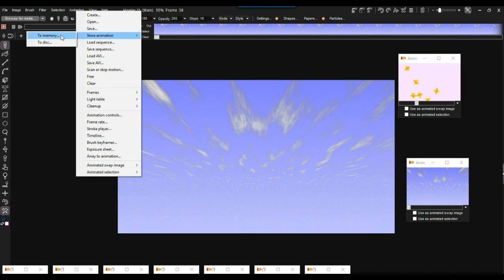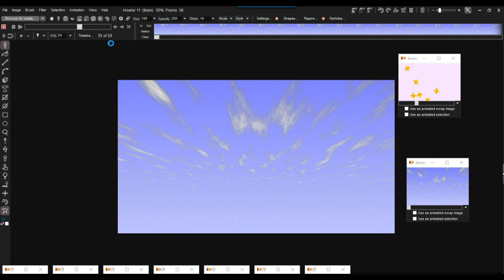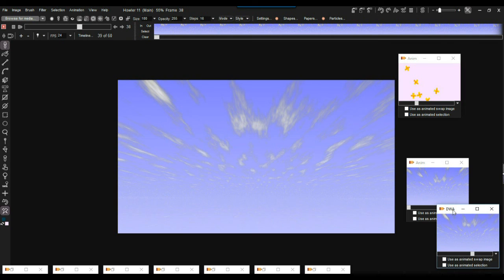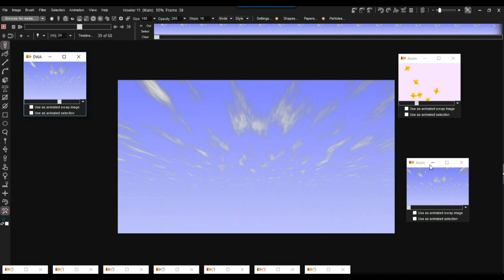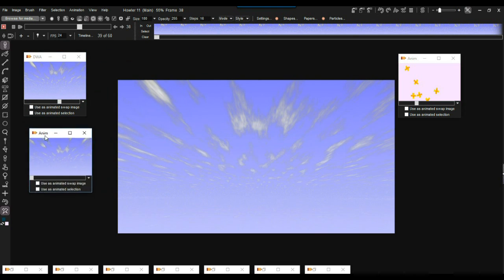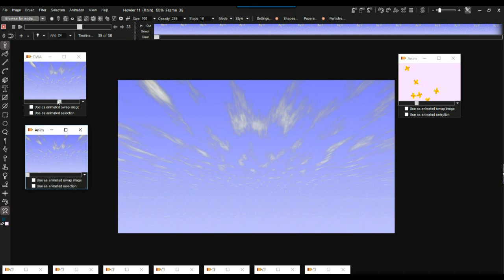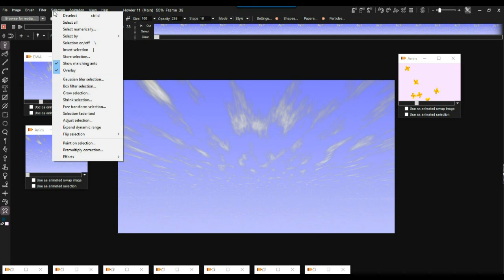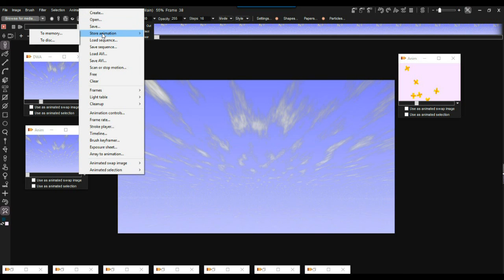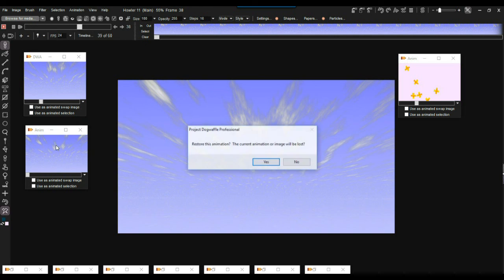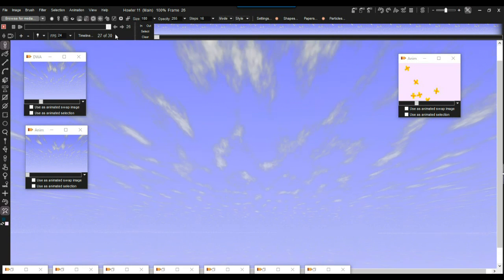So here we go. Now sometimes you're running low on memory, and it's a good idea to actually go to the disk. It will do that. If it runs out of memory, it will actually tell you. But you see, it takes significantly longer. Especially me, I have a fairly old computer. It's very fragmented, and also the disk drive is not very fast. If you do this, I recommend you use an SSD drive. When you store something like an animation on the disk, it'll be so much faster, right? But at any rate, you have one you can restore here, and that goes this way.